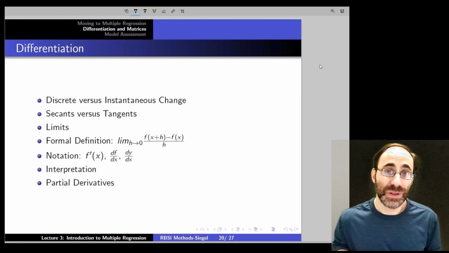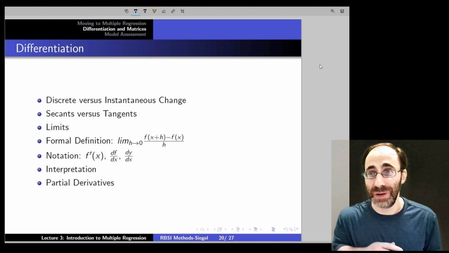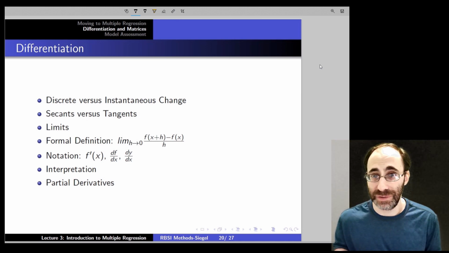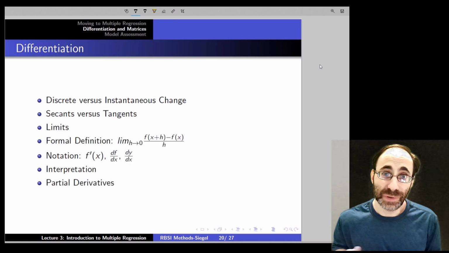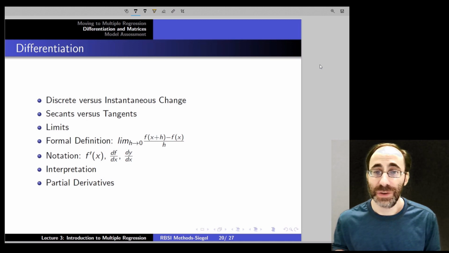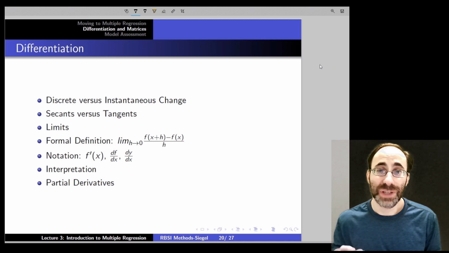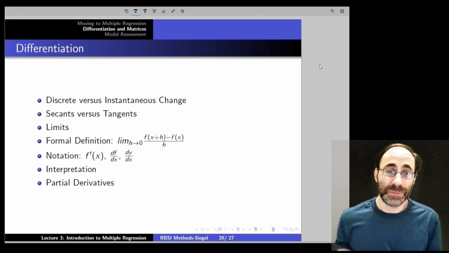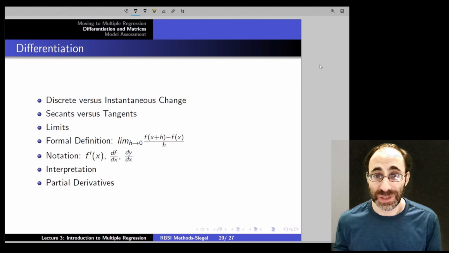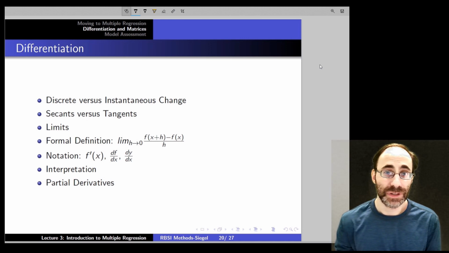Anyway, the goal is to go through this at a pretty high level, and in that we're not going to go into many nuts and bolts, but just to get a sense of what's going on here and how we can use differential calculus to understand better how multiple regression works. Okay, so I'm going to start with some definitions to get a sense of how things work.